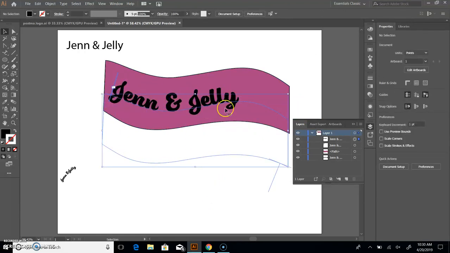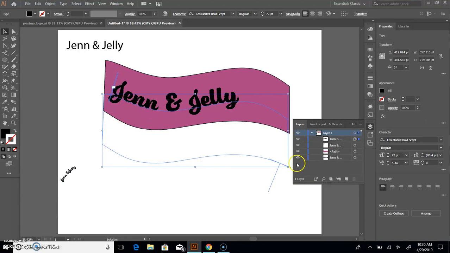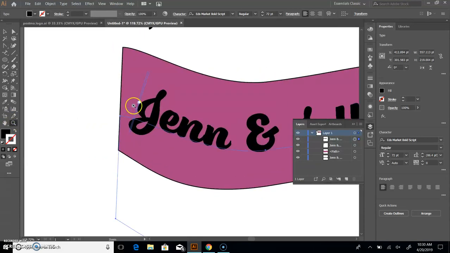I can move my type along this path. Now this is a closed path, so I can make it go anywhere I want along this entire shape. And if you look right here, you'll see these two lines. With my selection tool, I want to hover on the line so that I have the solid black arrow, and underneath it, a line with another arrow in it.